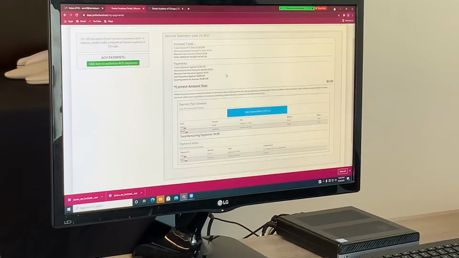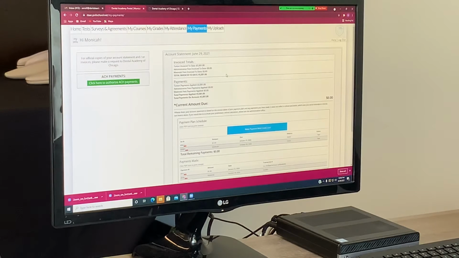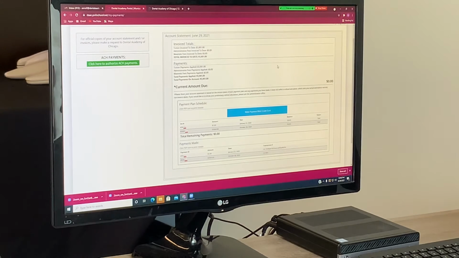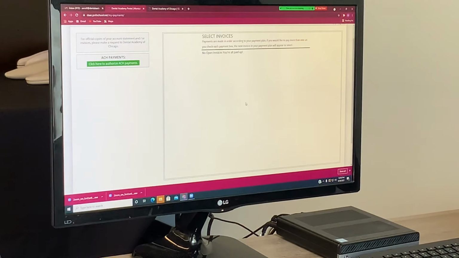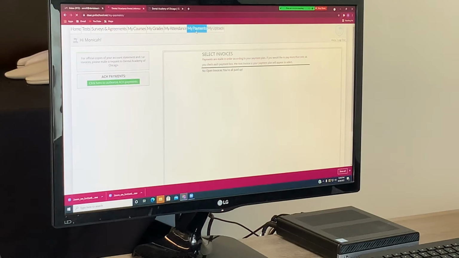If you log in and you do not see an invoice, that means we don't know that you're trying to pay anything, meaning you're probably new and trying to enroll. So you need to contact us so that we can place your payment plan in your Student Portal. On the opposite side, if you have a balance, it will be in your Student Portal and you click Make Payment. When you click to make the payment, please understand that I don't have any invoices because I paid my bill. It says I'm all paid up. However, if you have payments, your payments will be in here.